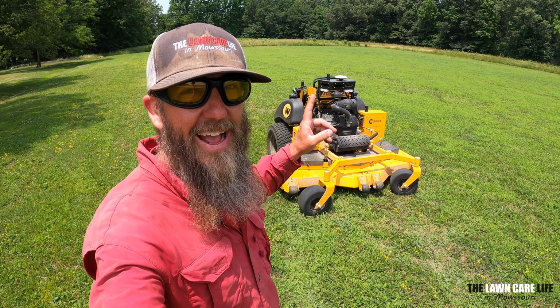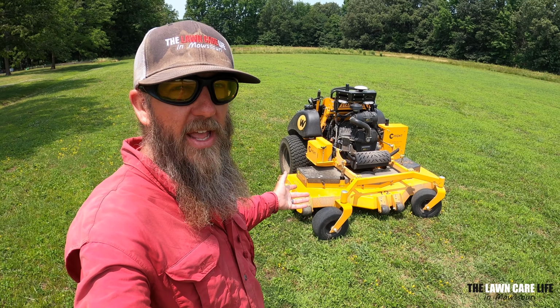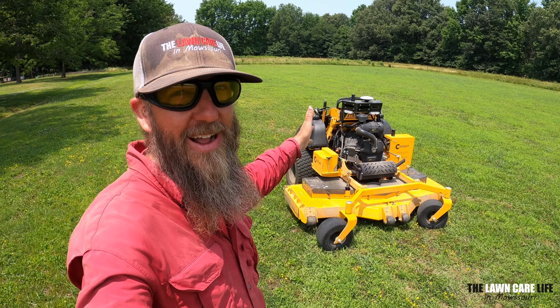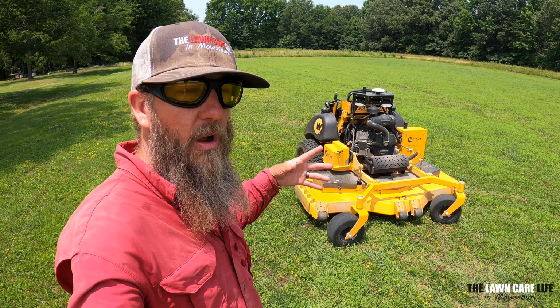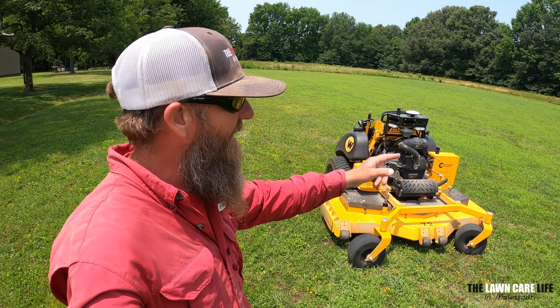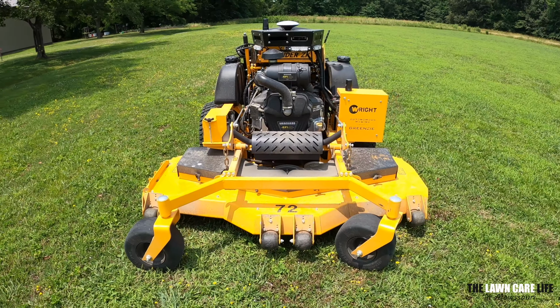Today I want to show you guys this crazy machine. So this is an autonomous mower. It will actually get out here and mow this whole area right here by itself. I don't even have to hop on it. So it's crazy. The technology's here, but I just want to show you real quick, walk around it and show you exactly how this thing works and how it does it. So stick around, stay tuned, and we'll check it out.